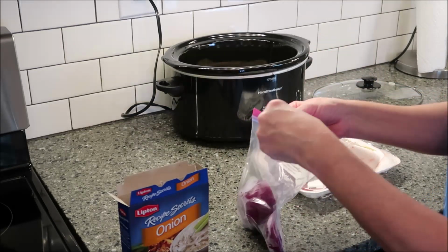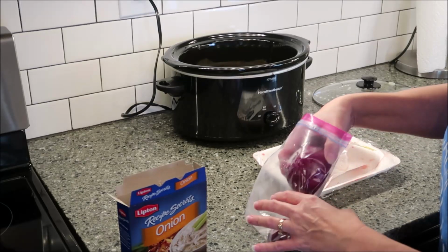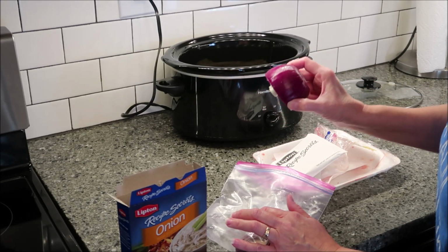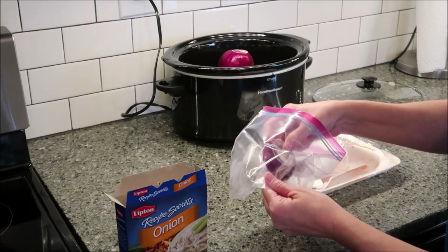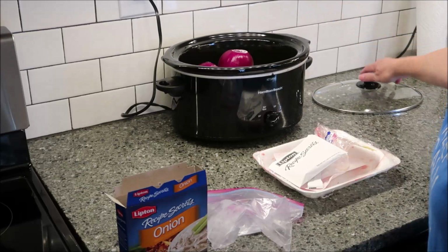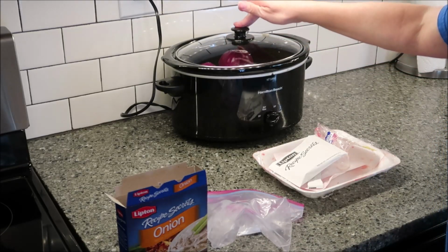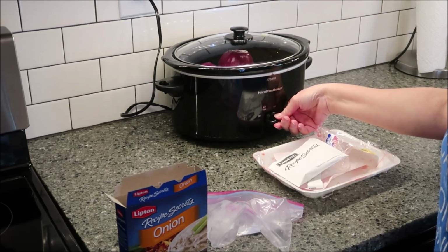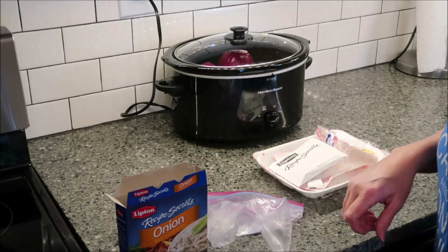I know it's wonderful on a pork roast. And also, when we cooked out about a week ago, I bought this purple onion and we didn't use it all. So I'm going to put the purple onion in here and I'm just going to let it cook as well. It'll probably take 3.5 hours to cook. And so it's 1 o'clock right now. I will give you all updates and we'll see how long it takes.